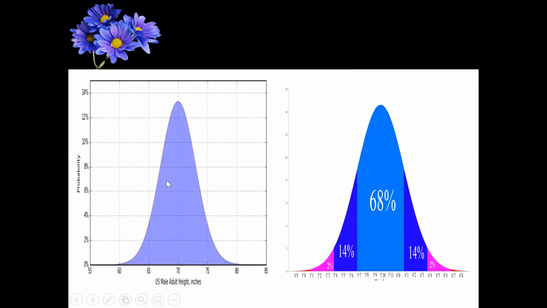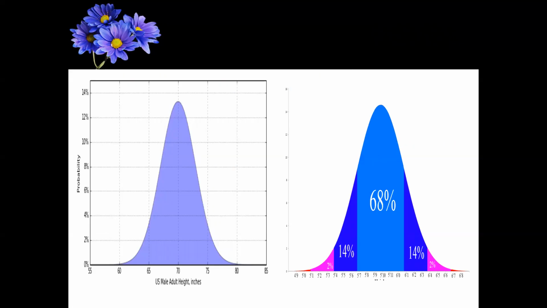Let's look at one more example here. So this part on the left here is US male adult height in inches. I don't know how accurate it is, that doesn't really matter. This is a distribution of sample means, so the average in each sample we draw. Just like a normal distribution, the actual average in the population is going to be 70 inches or 5'10", right? Well, it's pretty likely, because we're drawing from this population to get our sample, that we're going to get something close to that, right? We're going to get 5'10" as the most common sample mean value, and then the further away we get from that, the less likely it is. So the odds of getting a sample mean of 6'5" is quite low because there aren't a lot of 6'5" people in the population we're drawing from, right?